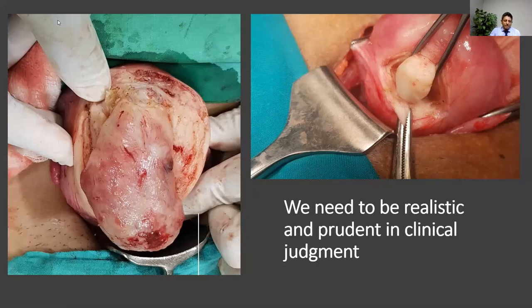Right, look at this picture. The picture on your left side is an opened-up uterus, and this is a large fibroid with a large peduncle, right? The over-enthusiastic surgeon here has been me. We were trying to remove this fibroid with the hysteroscope. That's, I would accept, poor preoperative assessment. It's quite a large fibroid. It's a type 0 fibroid.